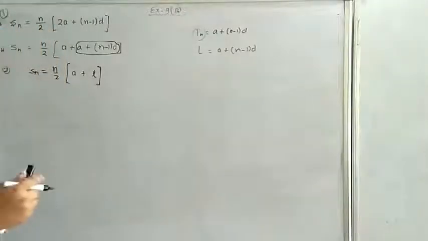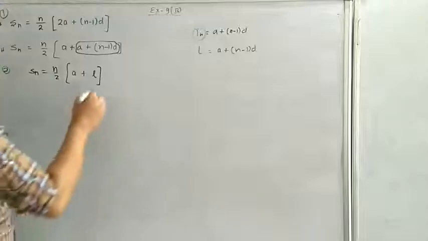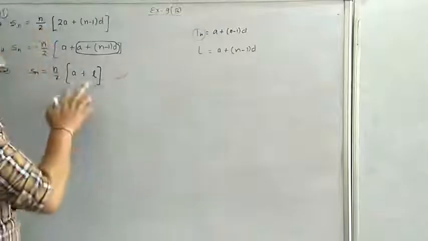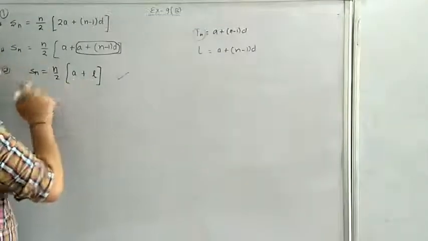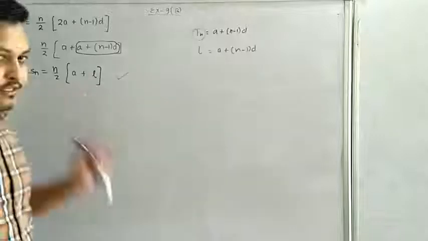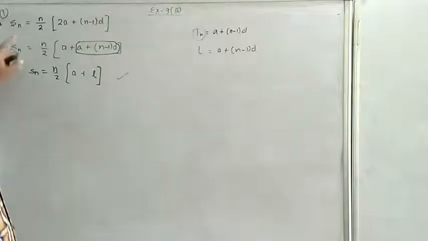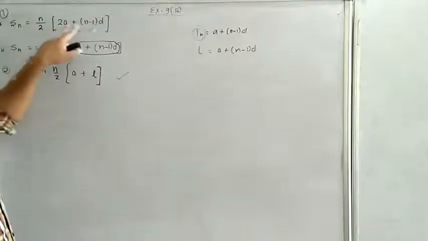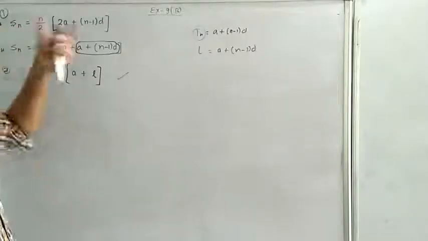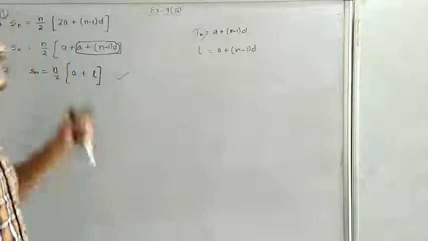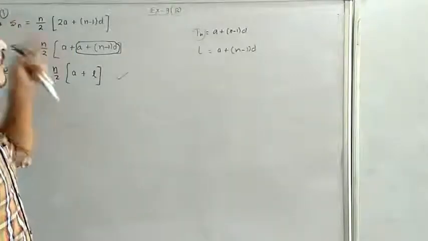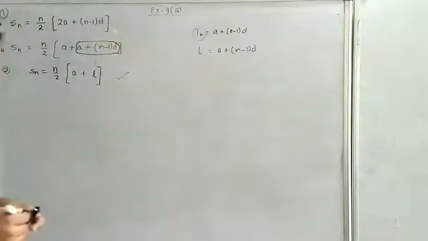It is a very simple formula. Remember, when you are given the last term, the first term of an AP, and n, then we can apply this formula. Second, when you are given the first term and common difference of the AP, and the last term is not given, then we can use the other formula. Okay, this formula. So now we have to start our new exercise.